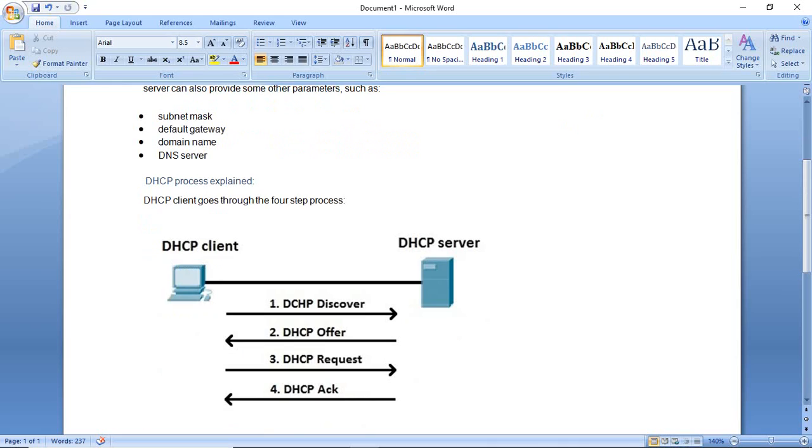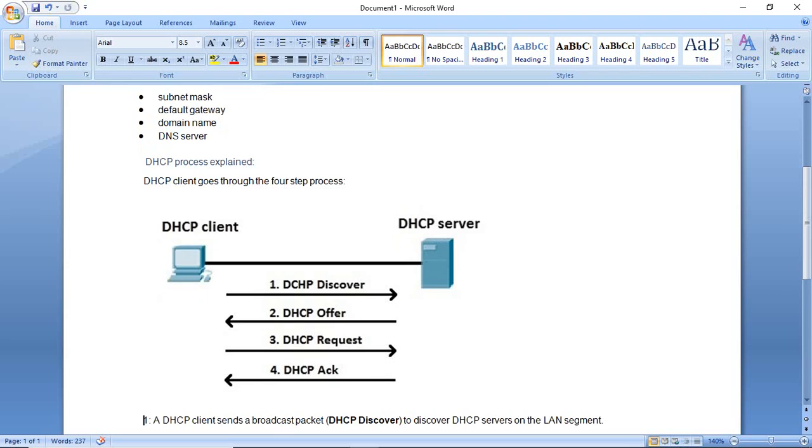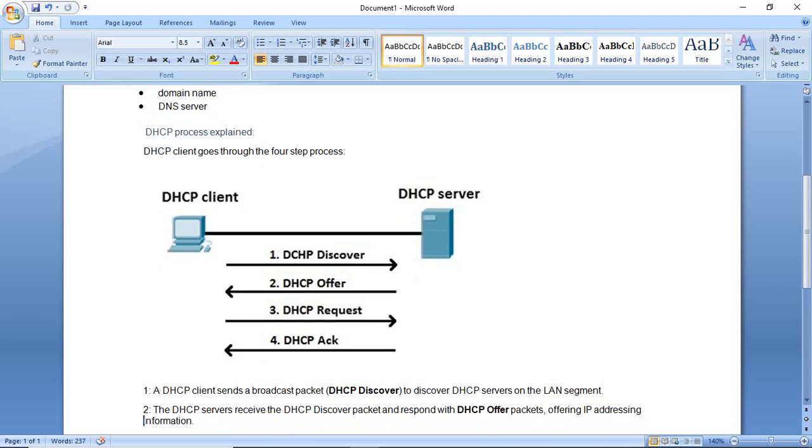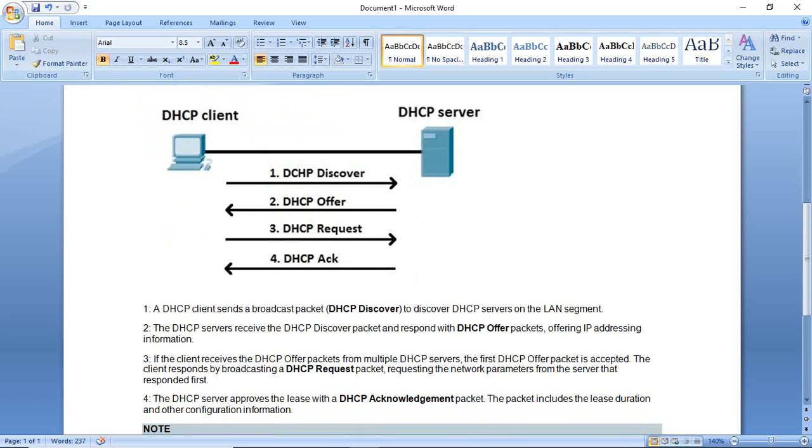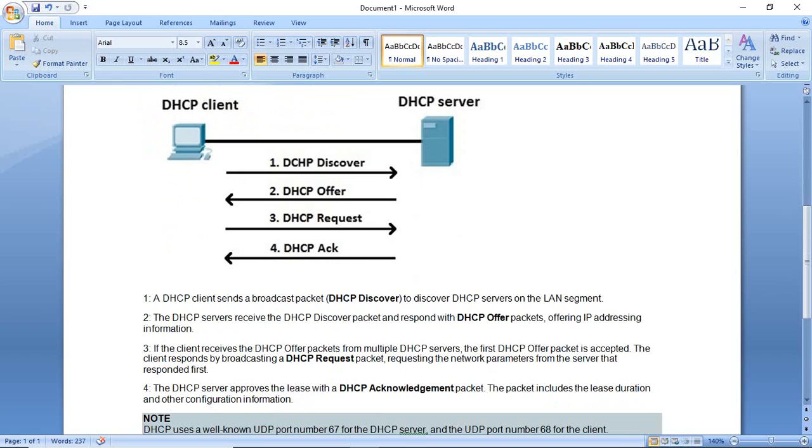Okay, next, the DHCP process. The DHCP client goes through a four-step process. First one, DHCP discover.